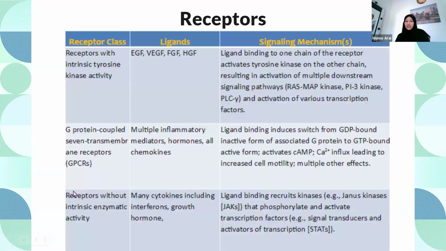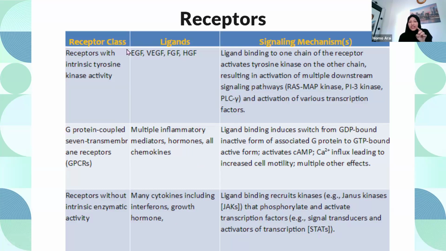So this is what the table is talking about. They're saying there are receptors with their own tyrosine kinase, there are receptors without, and there are G protein coupled receptors. Again, the ligands are not really important because it's very general, very broad. You have hormones here, and the growth factors, the main receptors that they attach to is this one, okay? With some exceptions, they will go here. So again, it depends.